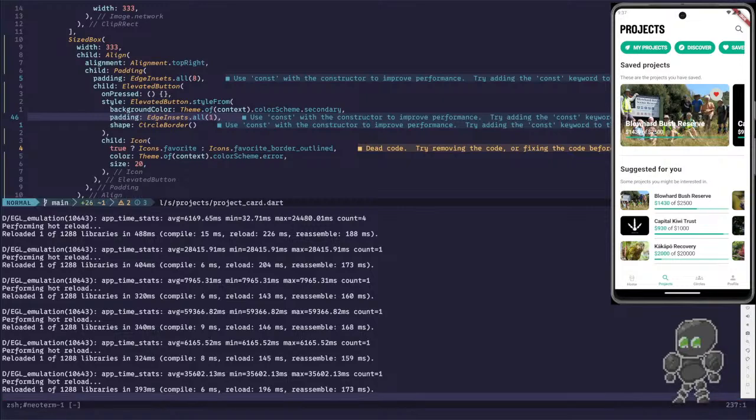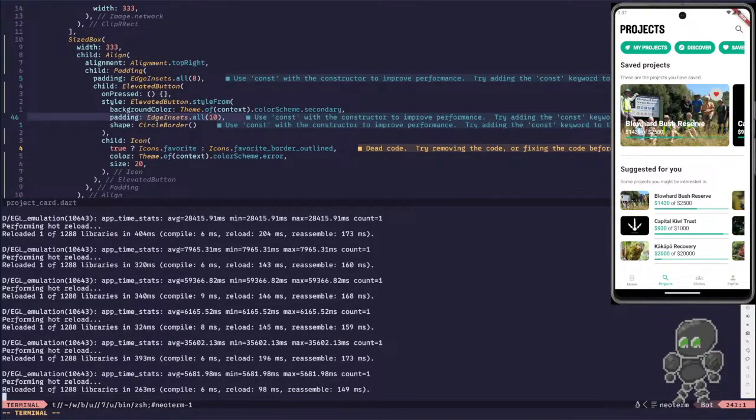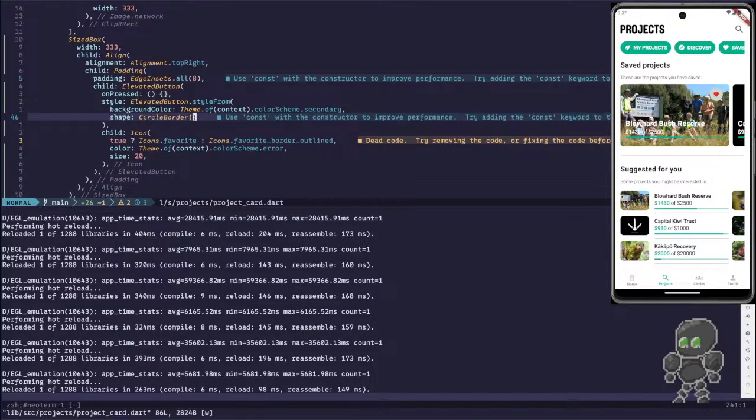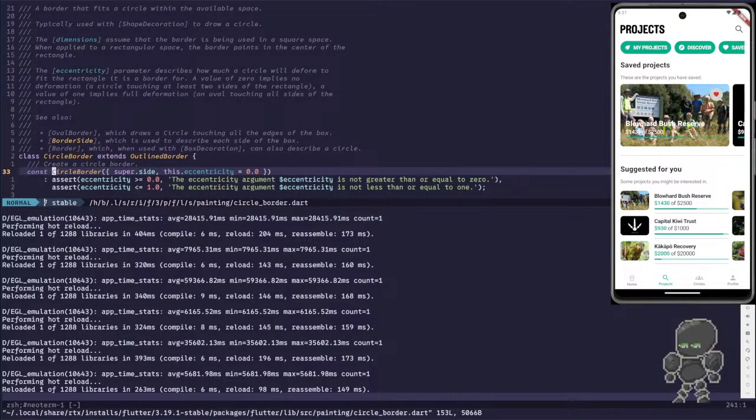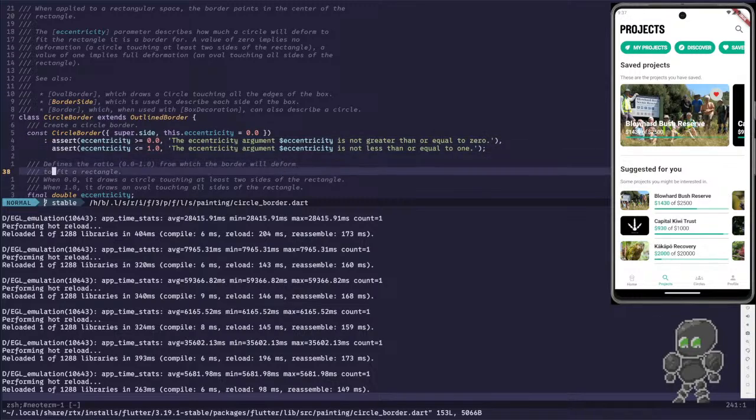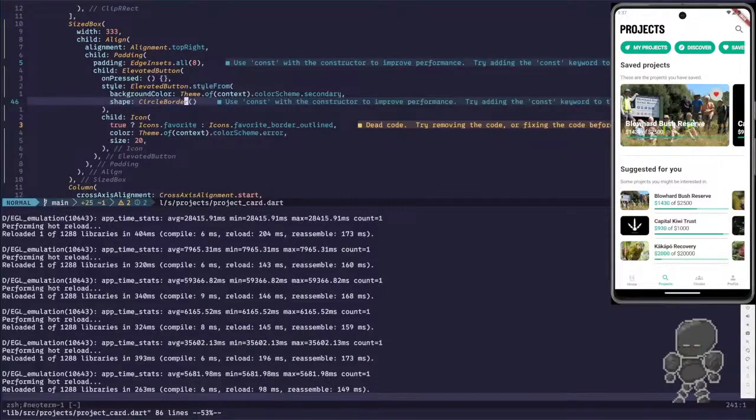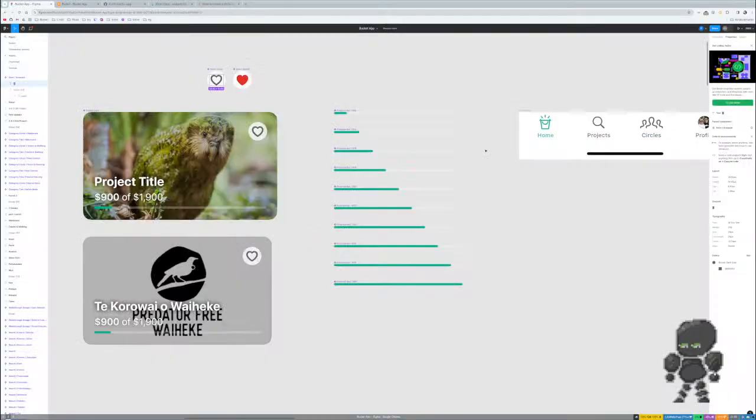Nope, it has no effect whatsoever. Maybe circle border's got some properties. Eccentricity. I might be stuck with it, at least for now. Feels like it's blocking for a pretty minor reason.